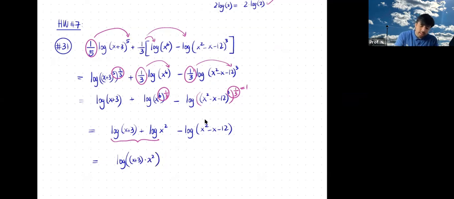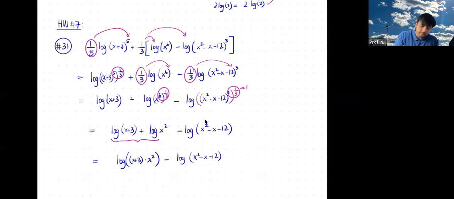So I just want to make sure these parentheses are slightly different than these parentheses, even though they're the same symbol. When you interpret it, it's different. These indicate you're plugging this in to the function called log. And these parentheses here indicate that you could distribute. You see the difference? I'm not able to distribute this, because that makes no sense, since these parentheses don't tell me that. Okay? And then this is minus log of x squared minus x minus 12.